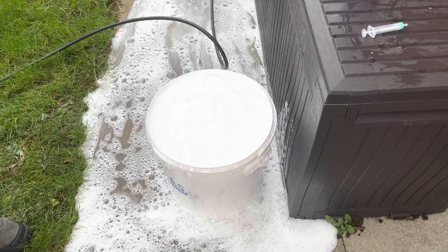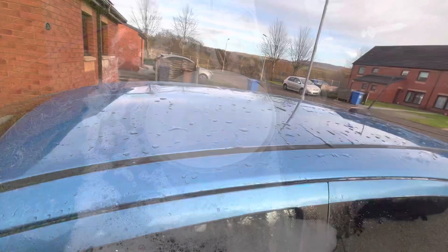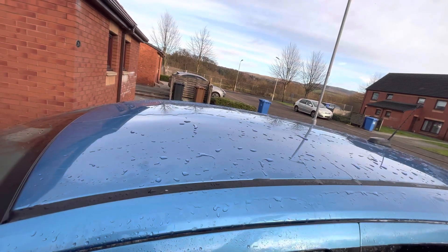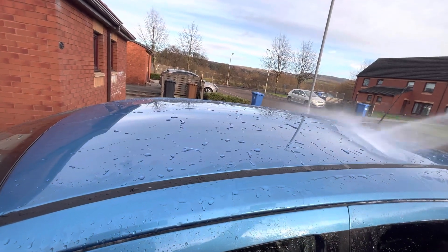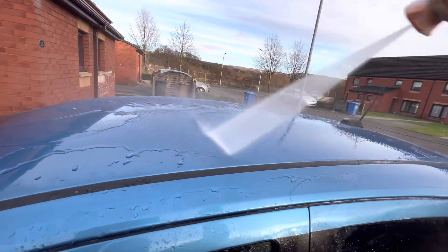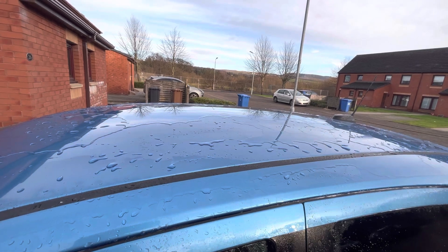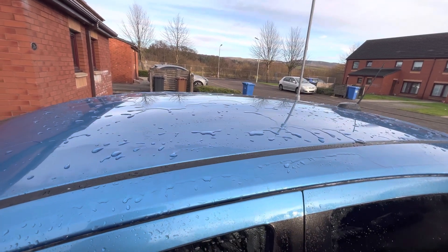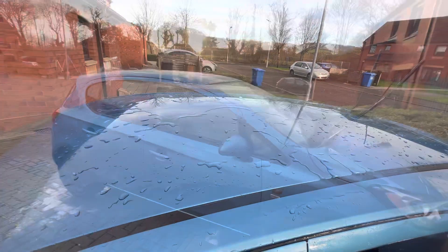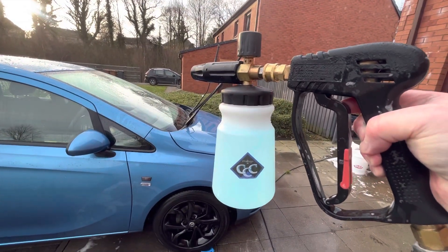Still a little bit of agitation on top — get it mixed in, aerate it a little, and look at those bubbles. What more could you ask for? The car itself, originally about three months ago, was done with Fuso wax. I've just done a citrus wash, rinsed it off, and the Fuso is still doing its job.